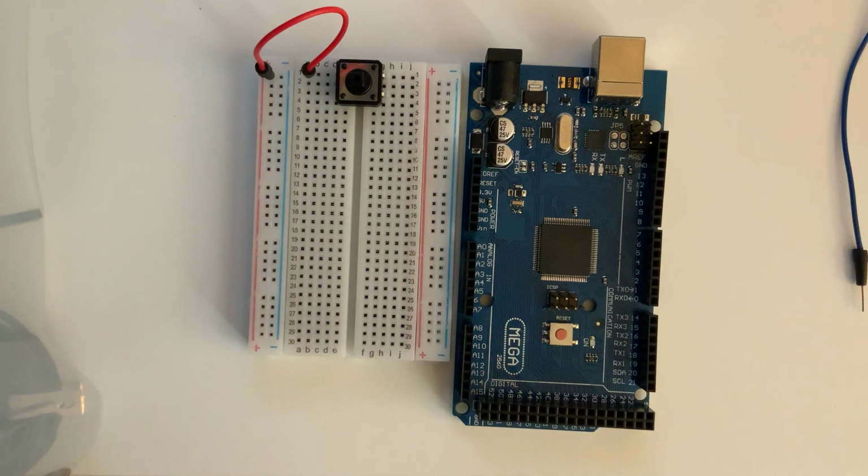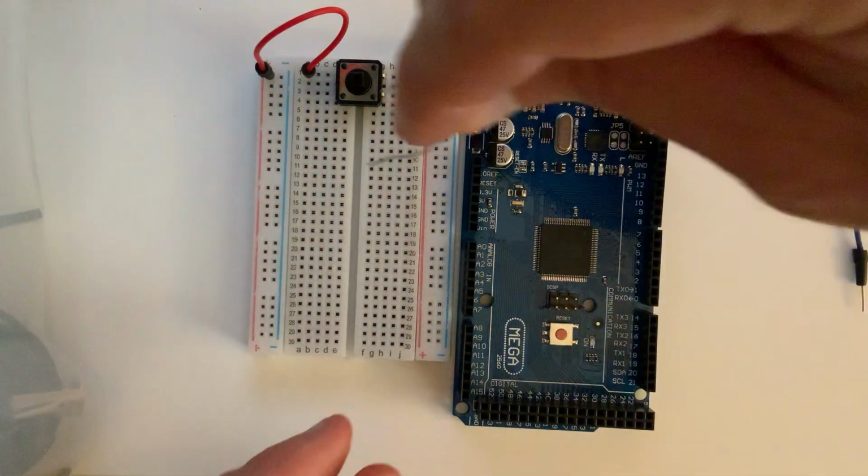Okay? And then the next thing we're going to want to connect is our 10 kilo ohm resistor. I just realized that I made a mistake in the video where I did the circuit diagram and made the 10 kilo ohm resistor a 220 ohm resistor. But we're using a 10 kilo ohm resistor today, and I may edit that back into the other video.